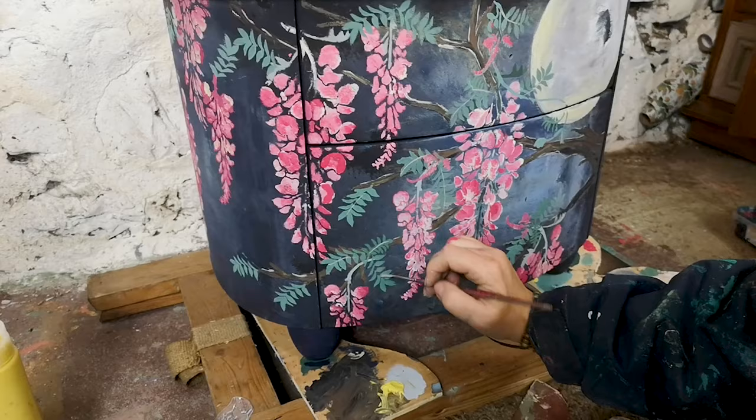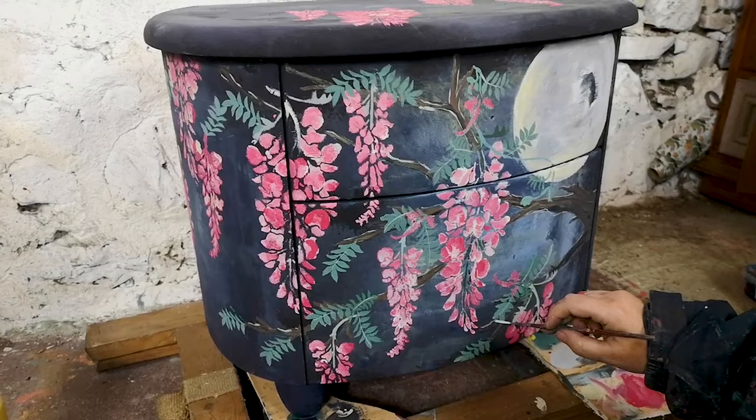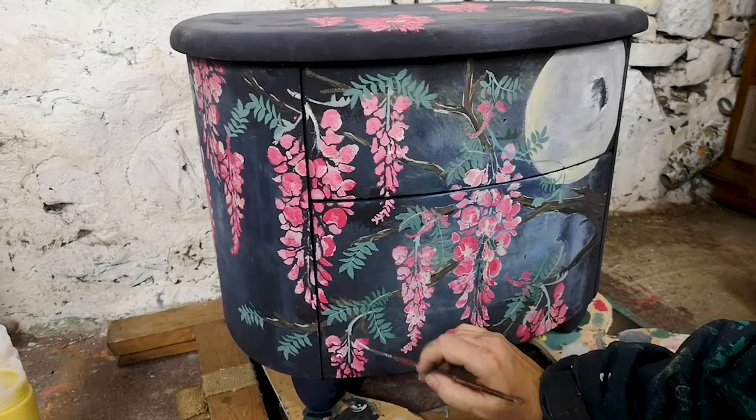I'm just putting the definition back. Sometimes the stencil look is just exactly what you're looking for. Other times you just maybe want a little bit of definition in the middle of it. It depends on what you want to do. I'm just working my way around, and anything that I think needs a little bit of something, I'm just giving it. It's just to give it a little bit more of a painterly look. But it's entirely up to you.